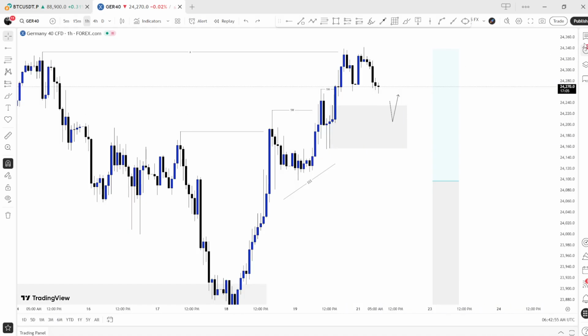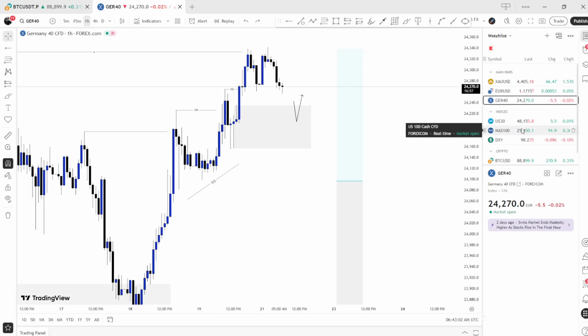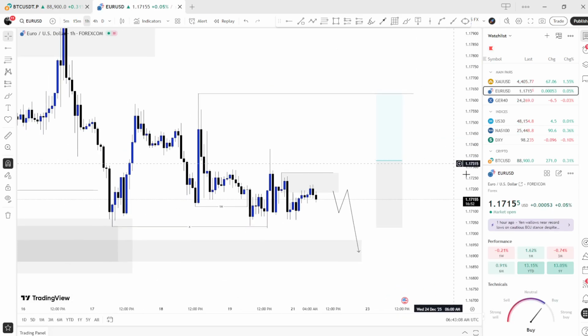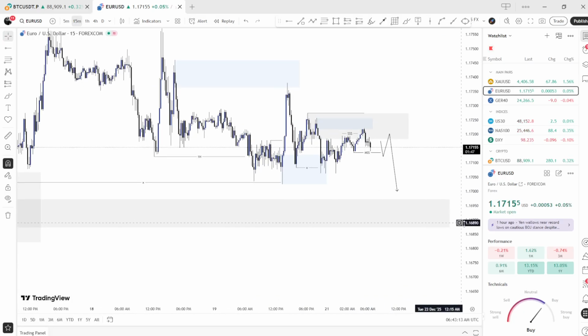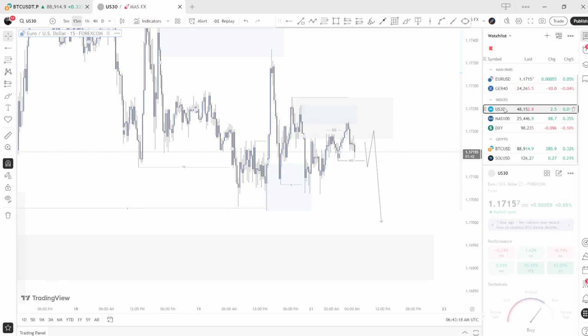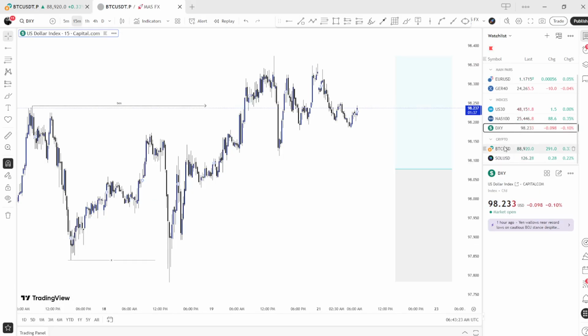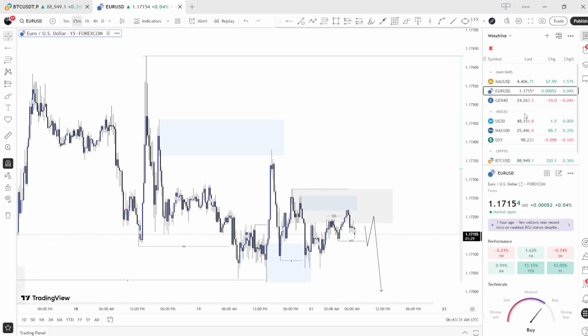So that's basically it. All these pairs, I do look at them, but I'm not going to be doing the analysis for them today because I already have some pairs I'm looking at, like Euro USD. I'm only looking to take a position today on Euro USD, not trying to force anything. So I'm going to leave crypto and the indices alone. We'll check on them in a while, but I'm going to leave those ones alone. I don't want to be messing with crypto at this moment in time. We will treat those on the weekend.